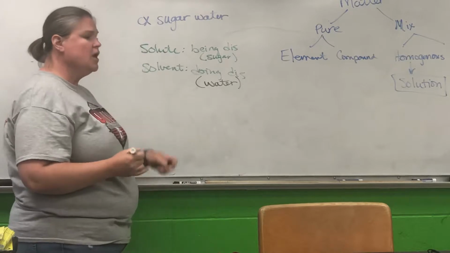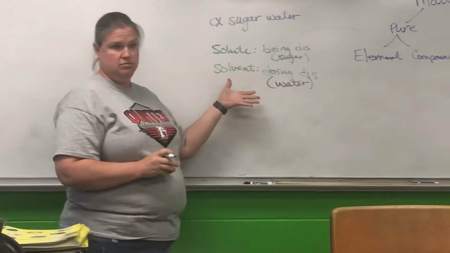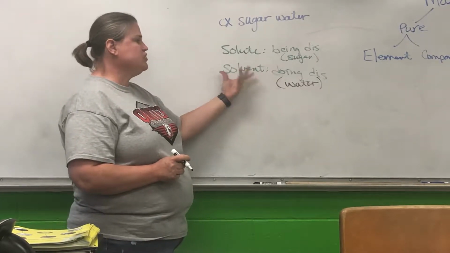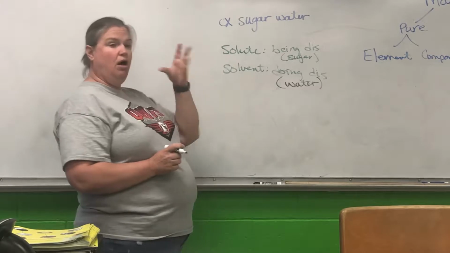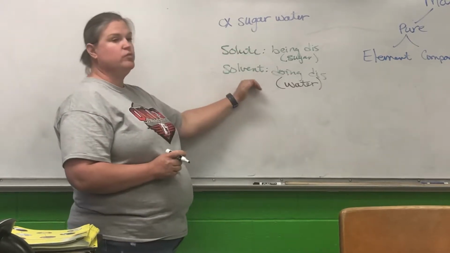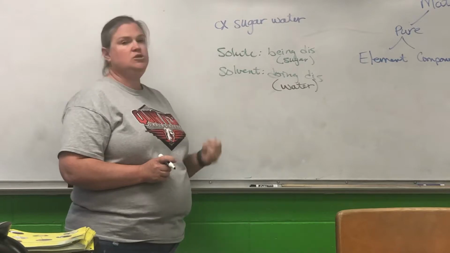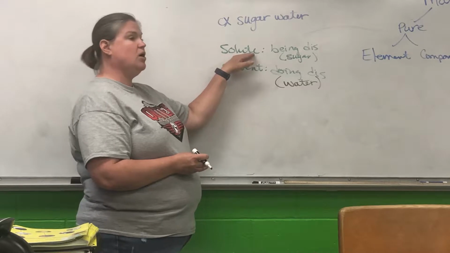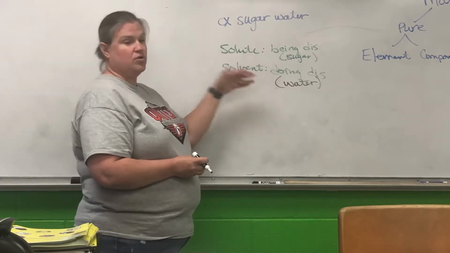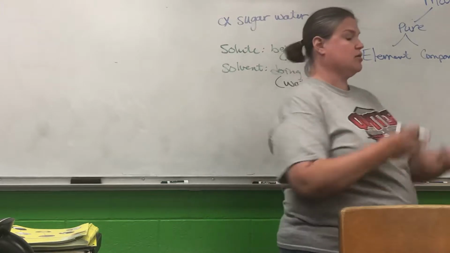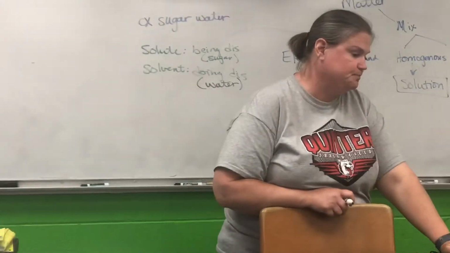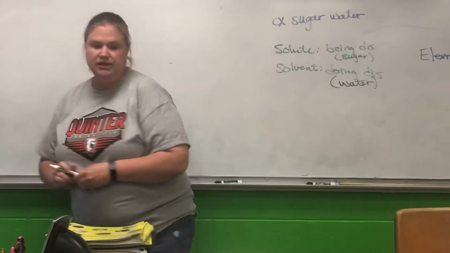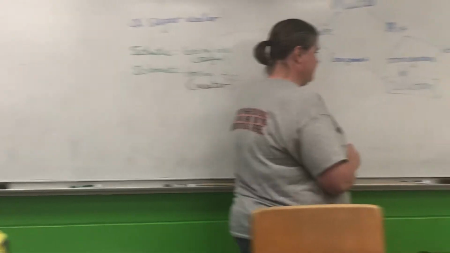All right. So if you can't tell which one's dissolving which one, whatever one's the smaller amount is always your solute, and whichever one is the bigger amount is your solvent. So example, oxygen and air, okay? Oxygen is dissolved in air. So oxygen is my solute, because there's a small amount of oxygen, for the solvent of all the other things in the air, okay? Now you can have a solid, liquid, or gas solution, okay?